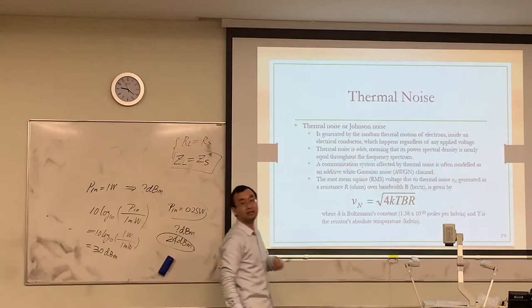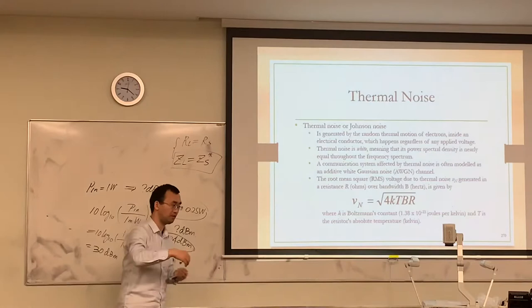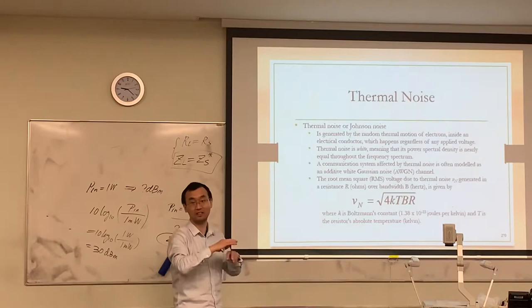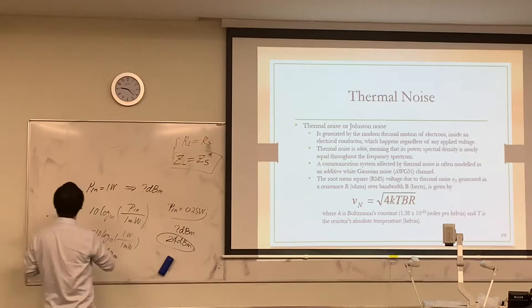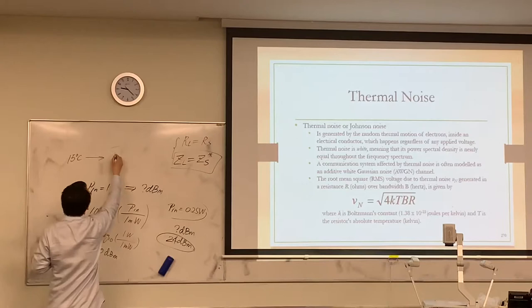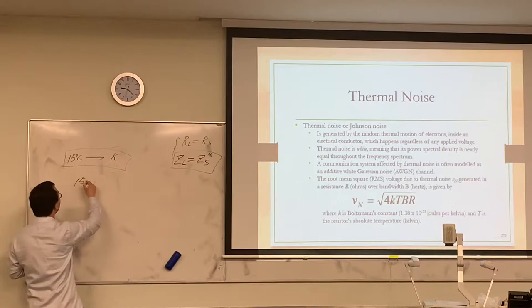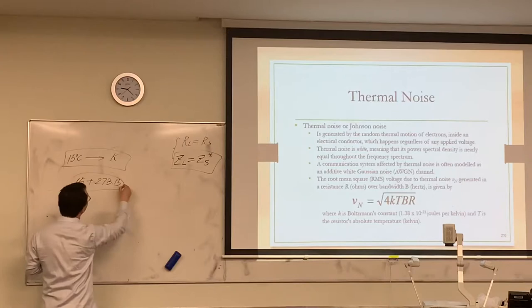It's different from the normal temperature we use. For example, in New Zealand, we use degrees Celsius, right? In the US, we use another temperature scale, but Kelvin is the international standard, right? For example, if I told you today the temperature is 15 degrees, and I want to convert to Kelvin, what do I do? Plus 273.15, right? So this will give you the corresponding Kelvin.